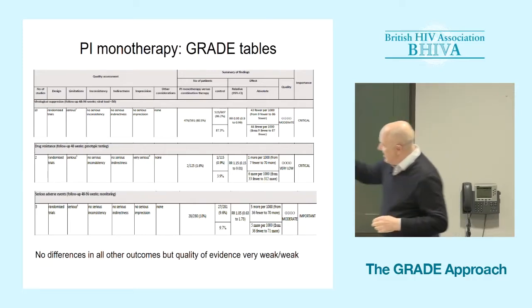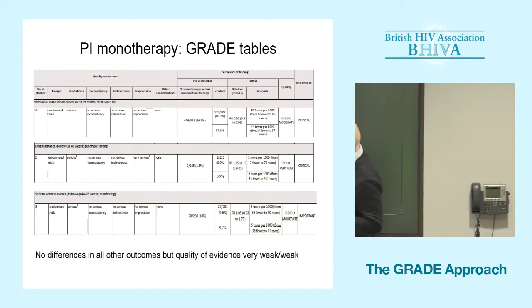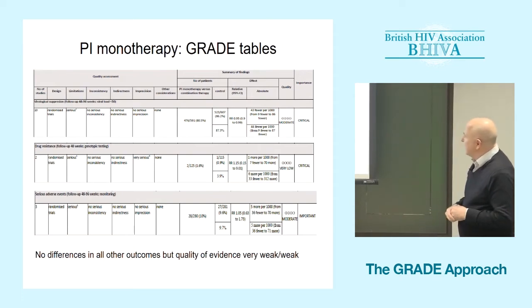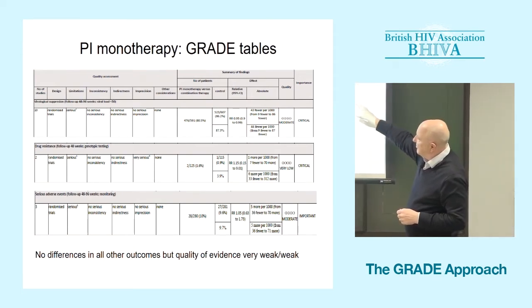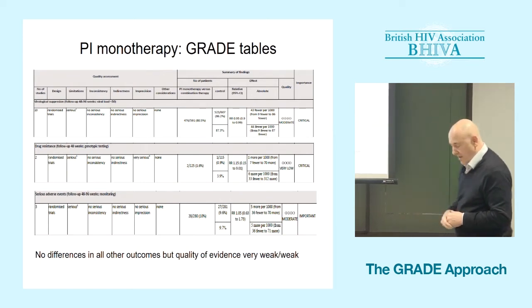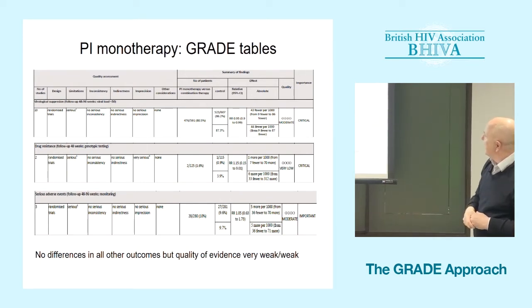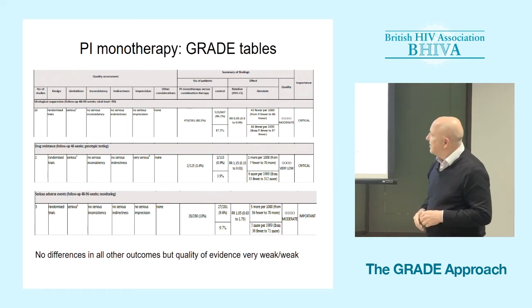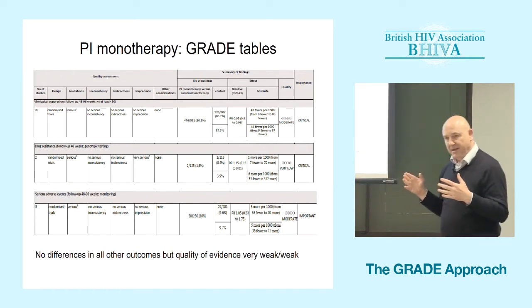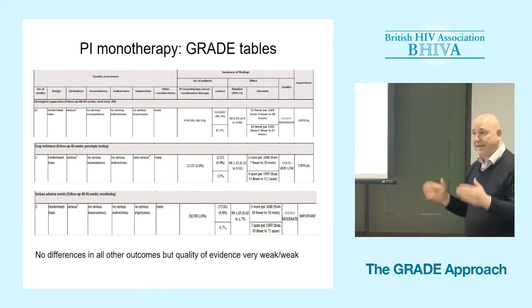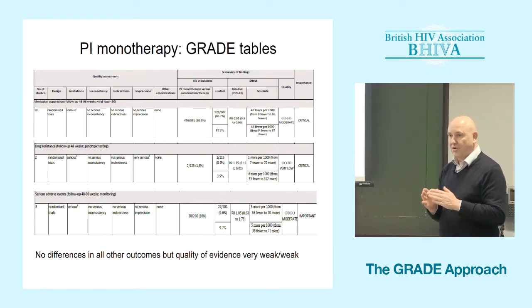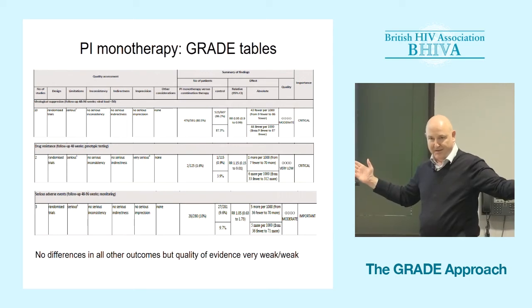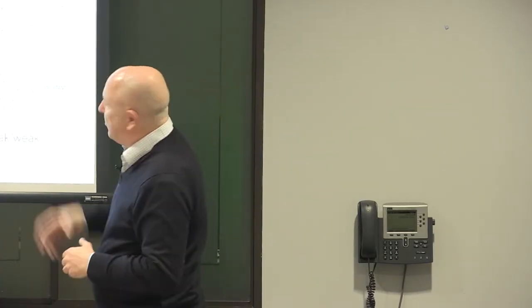So clearly that was, but there were other things that we looked at. We looked at serious adverse events, we looked at drug resistance, we looked at viral suppression as well. And that was very good in terms of the quality of evidence. But for example, things like drug resistance, which the PIVOT study was designed to look at, was very low evidence, largely because the precision of the estimate of that effect was imprecise, because the number of events in total in the trials was quite small. So your confidence limits are going to be quite wide. So that's the reason why it was recorded as very low evidence.